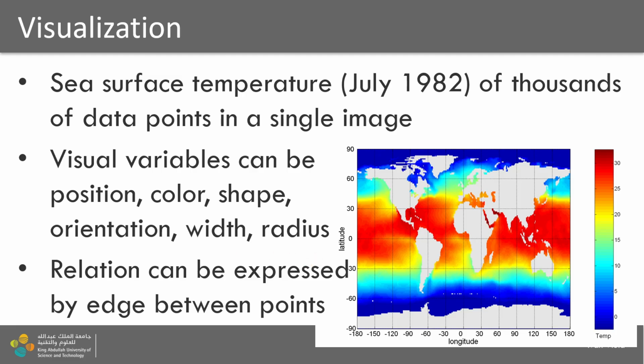If we have some explicit relationship between objects, then we can represent this relationship by an edge between spatial points. So then we will know that these two points are somehow related to each other by a relation which is typical or well understood in the particular domain where this visualization was used.